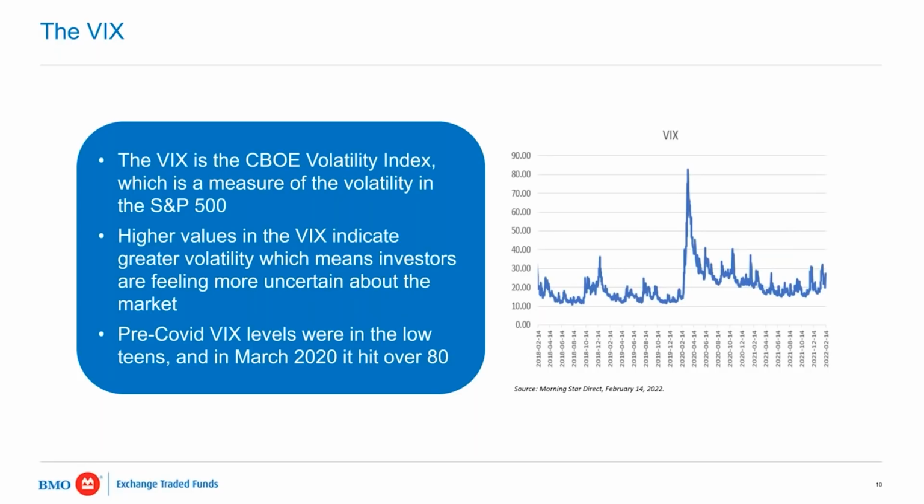Well, it's pretty clear, Chris, from this chart. If you look at the pre-COVID period and draw an average line, you get somewhere between the 10 and 20 range. Obviously there were spikes and valleys, but if you draw a line post-COVID, you're now between, say, 20 and 30 as an average, or certainly above 20. I think that's a notable uptick in average volatility, and it has to do with a lot of the uncertainties that you have already talked about.